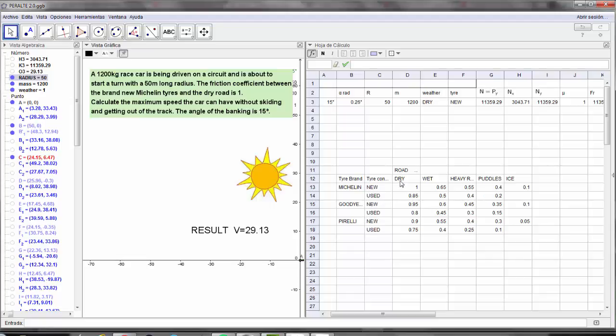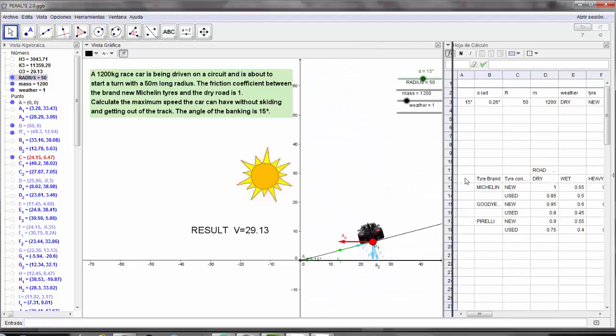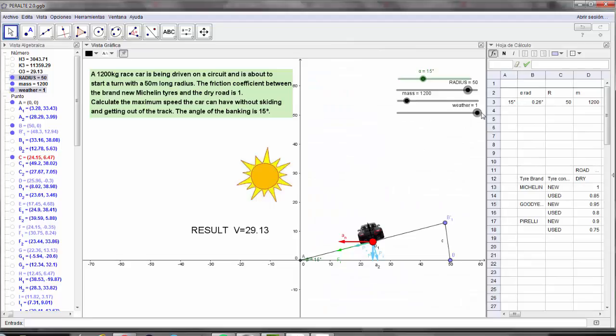So the road can be dry, wet, there could be heavy rains, puddles or ice, and depending on the tire brand, Michelin, Goodyear, Pirelli, and if they are brand new or already used, we have different friction coefficients. So if we have a 1 friction coefficient, this means that we are using our Michelin tires and the road is dry, so the sun is shining.